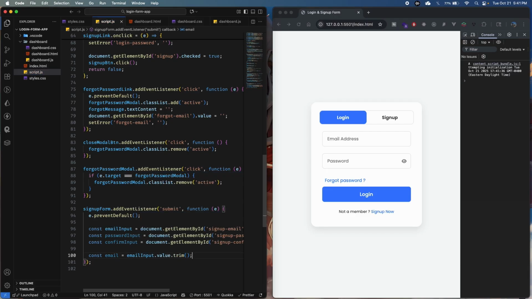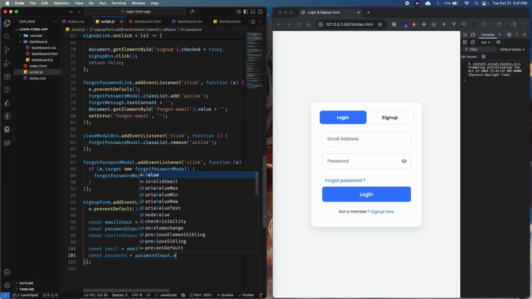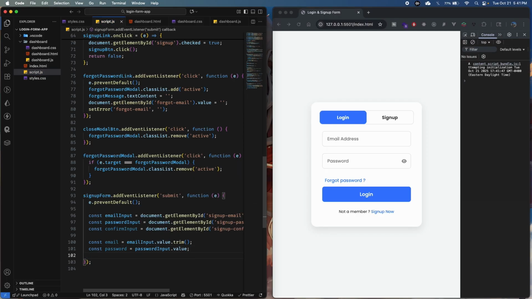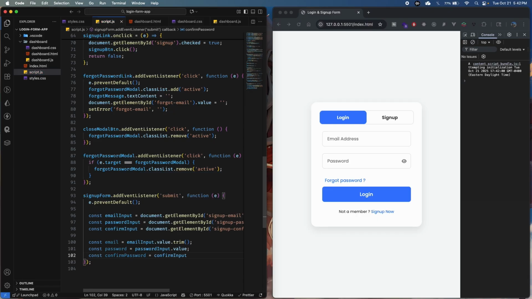I want to get rid of the white spaces on both sides. Then for the password, I want to get the passwordInput.value, and for the confirm password the same, const confirmPassword. I'm going to get confirmInput.value.